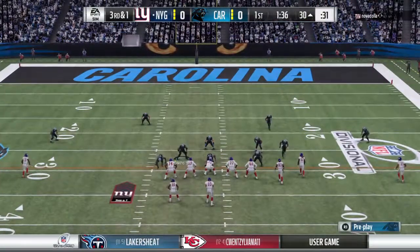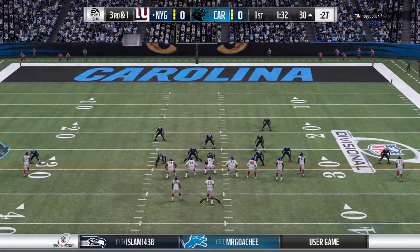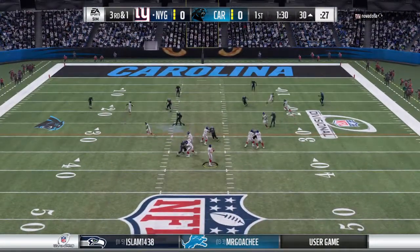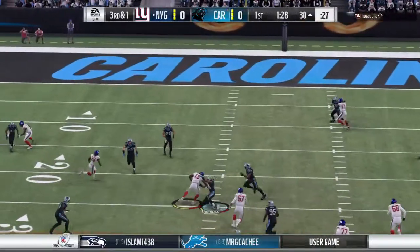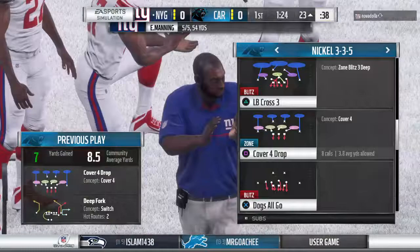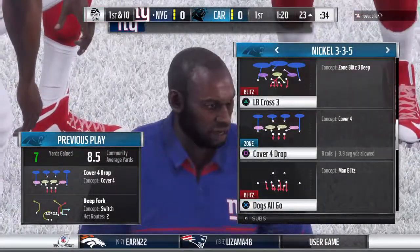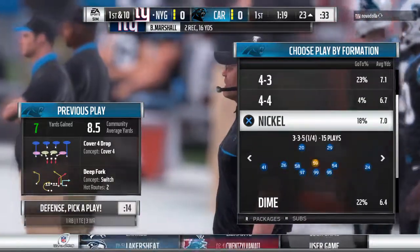And once again, they show passing formation, showing the shotgun. And they ran out of it. That's a nice play by them defensively, though, to hold it to a short game. Manning now to throw. And he's got a man open. That's Marshall. And he's going to get the 1st down as they bring him down at the 23. 7 yards there, good enough to move the sticks.